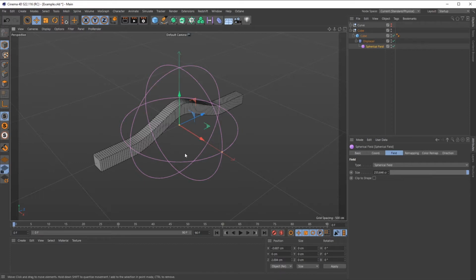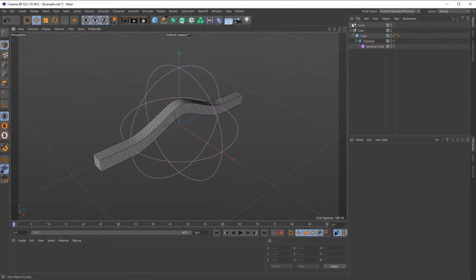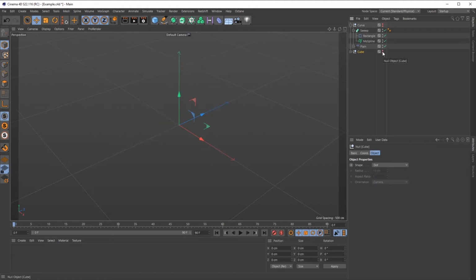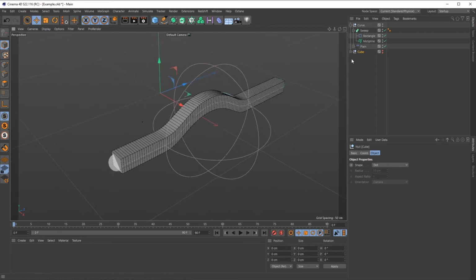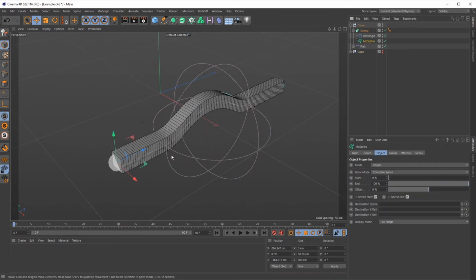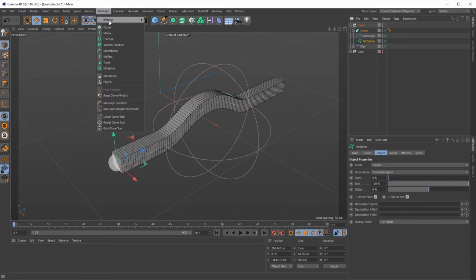So we kicked this idea around at Grayscale Gorilla, and a really simple solution was figured out, and that was using MoSplines. So I'm going to hide this cube setup that we have right here, and I'm going to unhide the curve. Basically what we're doing is using a MoSpline, which, for those of you who are unfamiliar, comes with the MoGraph toolset, and anything in this list that has MO before it means that it works with the MoGraph toolset. So things like effectors, randomizers, step effectors, target effectors, all those things work with these different tools.